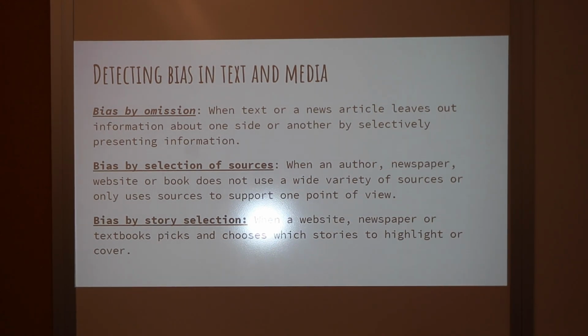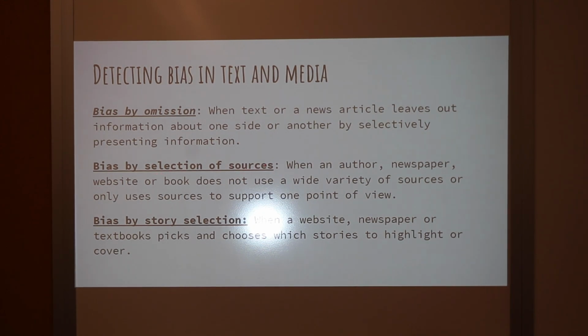How do you go about detecting bias in text and media? There are different types of media bias. The first is bias by omission. This is leaving out one side of an article or a series of articles over a period of time, ignoring facts that tend to disprove liberal or conservative claims or that support liberal or conservative beliefs. Bias by omission can either occur within a story or over the long term as a particular news outlet reports one set of events but not another. To find instances of bias by omission, be aware of the conservative and liberal perspectives on current issues. See if both the conservative and liberal perspectives are included in stories on a particular event or policy.